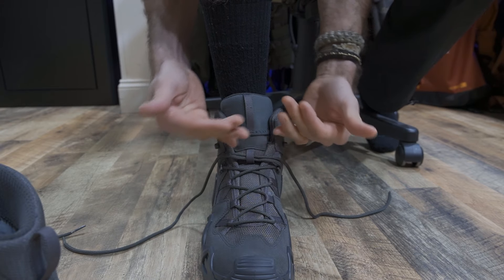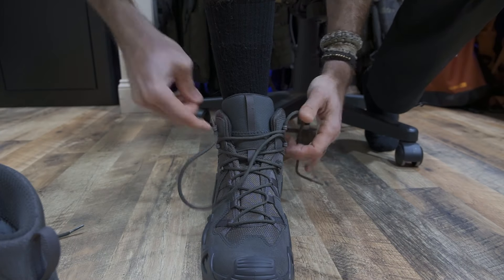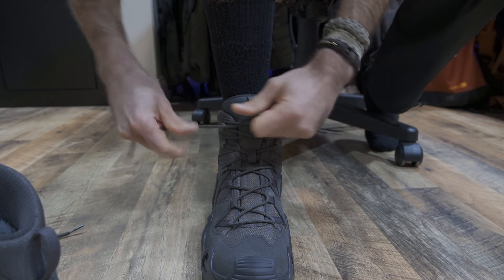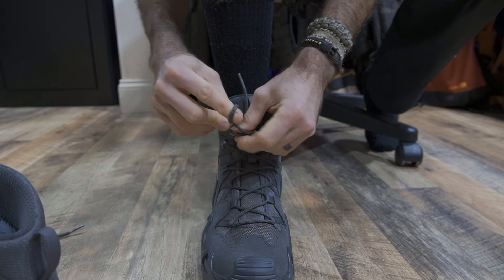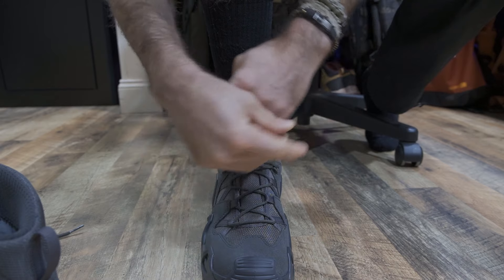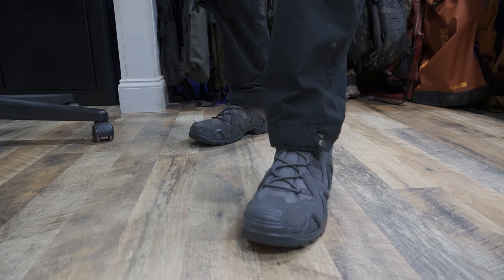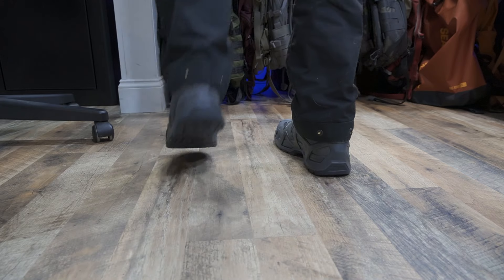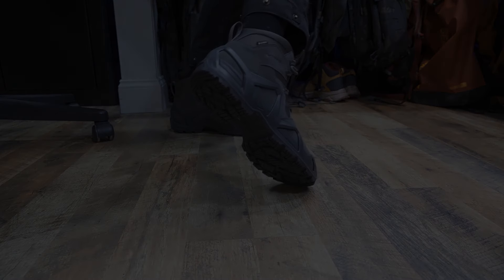The difficulty comes from your inability to really maneuver — you have to pull the laces very wide and straight out before you can pull them up, and it just takes a little bit to get used to it. Not a big deal, but it does take a little getting used to. The other thing about the lace lock system is that when you go to take the boots off, it doesn't really allow the lower section to loosen easily. You kind of need to maneuver things to get the boots loosened up. But in my opinion, I think I'd rather have that than not. The Mark II adds that lace lock system over the original version — better to have it than not. With that, let's get these out for some field use.